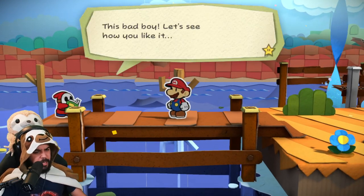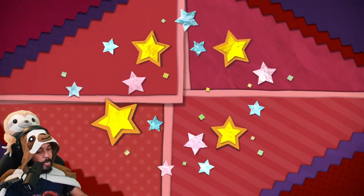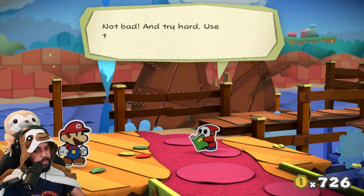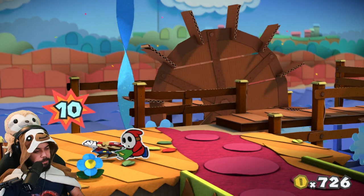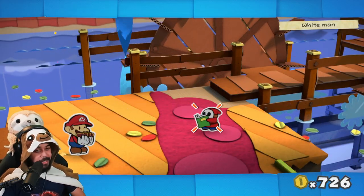This bad boy, let's see how you like it. Oh no, not a smart boy. Check out the heavy leather racket. Not bad, and try hard. Use the power of imagination. Oh! Wow, that hurts. Imagination hurts?